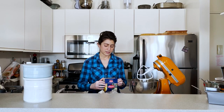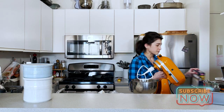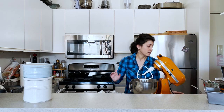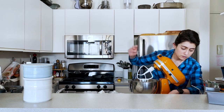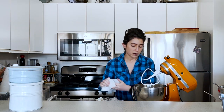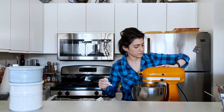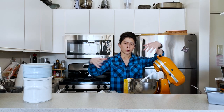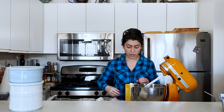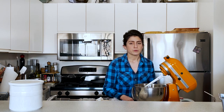So, in what I assume is an attempt to keep this soft fish loaf together, you add 1/4 cup of matzo meal. Stop it right now. Don't be ridiculous. I'm gonna keep the speed low because I'm really afraid of everything happening here today. You ready to get into it? We have nicely combined eggs and matzo meal in here. 3/4 cup of chicken stock. Amazing. 2 teaspoons of salt. Let's just do that and just regroup every time.